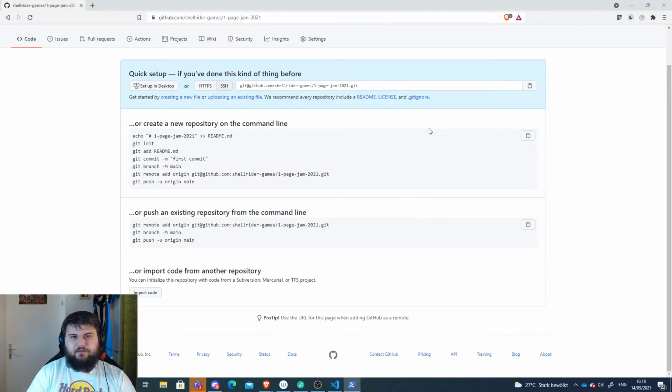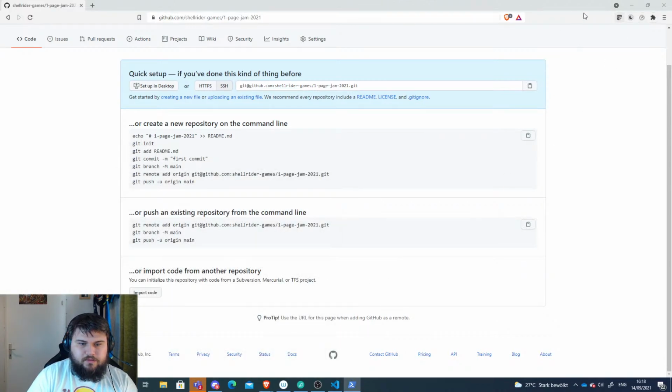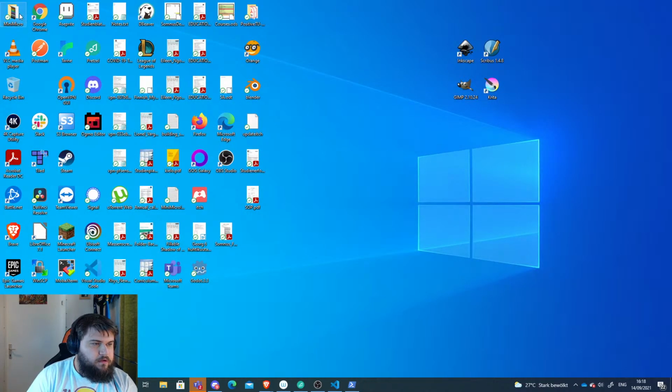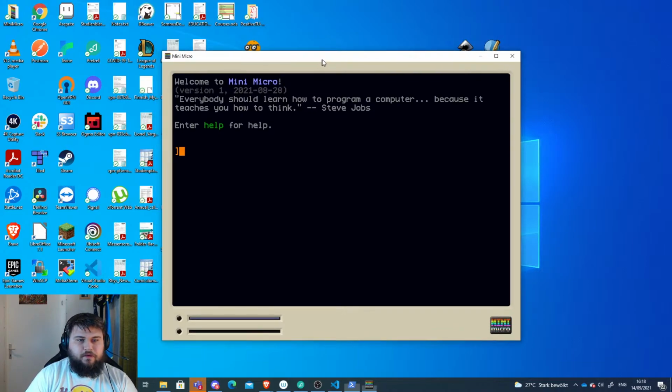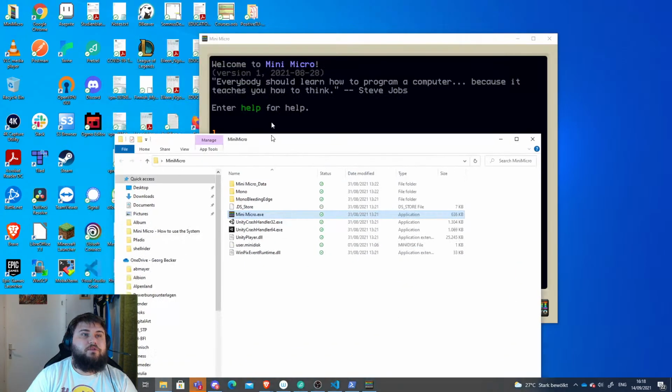So let's get to mini micro coding. Best will be to open up the mini micro console, start it. Wonderful. Here it is, and for now we will unmount the current user directory and create a new folder.